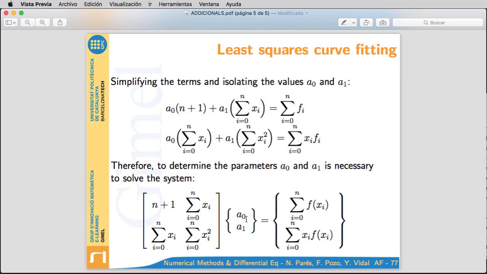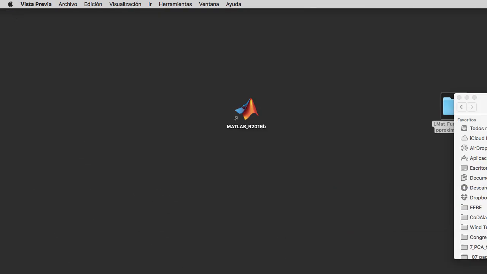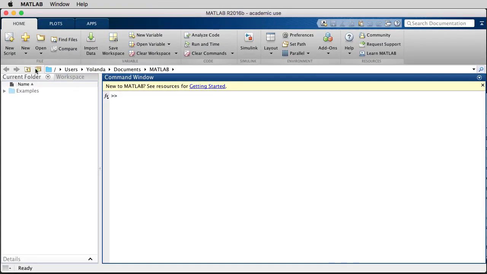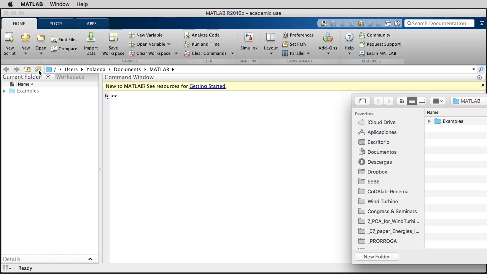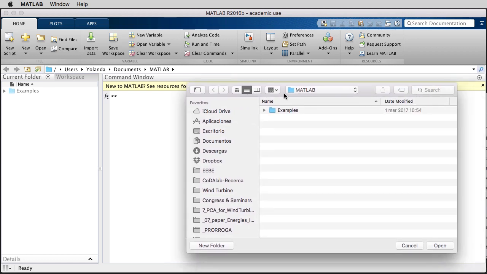So let me show you how we can compute the least square curve fitting for this very simple case, degree 1, in MATLAB. So if we start MATLAB, first we need to define the working directory.